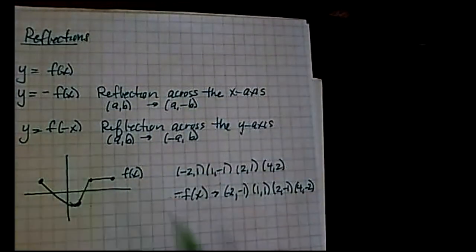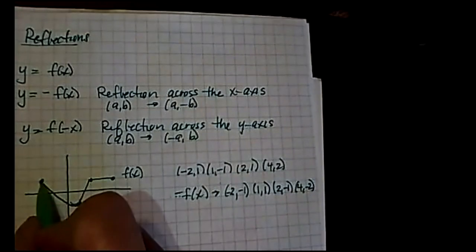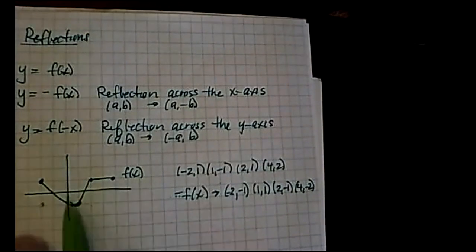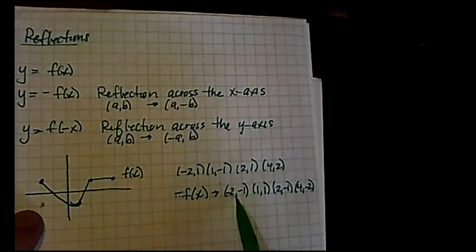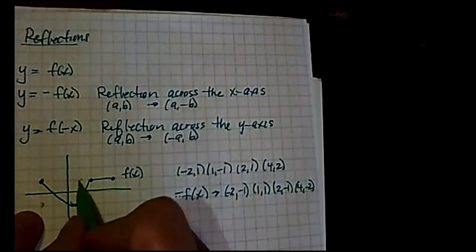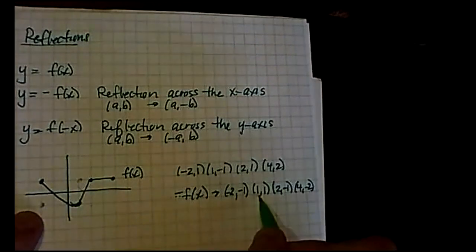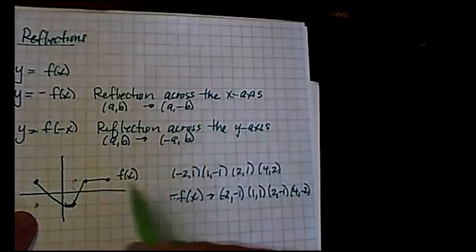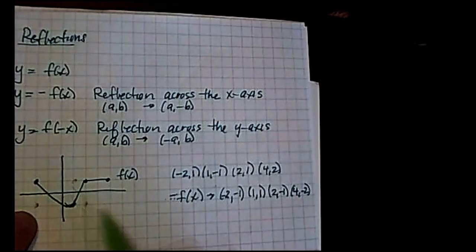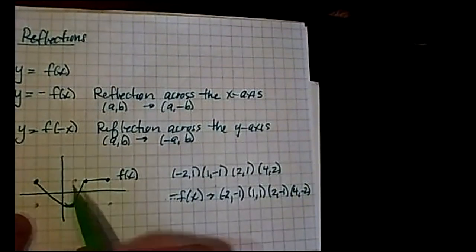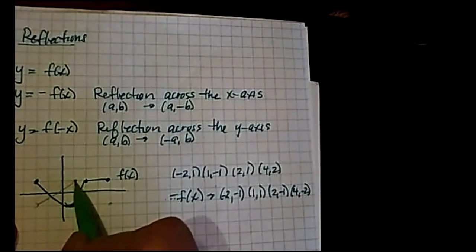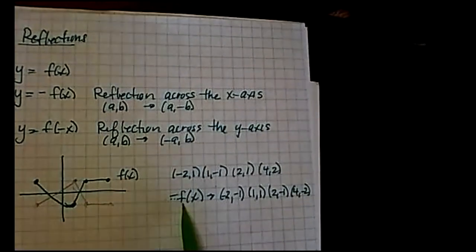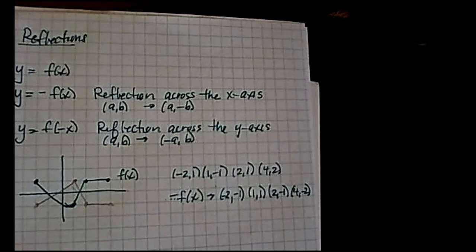But I could also just look at it and go, okay, well, here's the reflection over the x. Well, that's negative 2, negative 1. And this would reflect over right here, which would be 1, 1, right? Well, I know that now, I wrote that down. And then this would go here, which would be 2, negative 1. And then this would go here. So those are all reflection over this line. So this then is what my new graph would look like as a reflection over the y-axis. I'm sorry, a reflection over the x-axis.